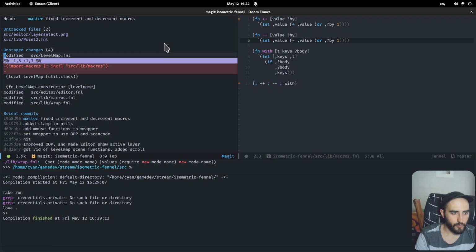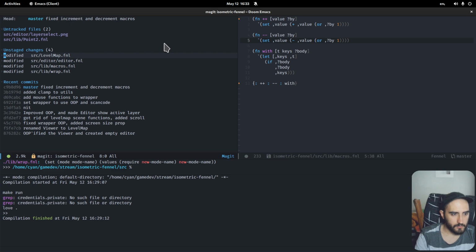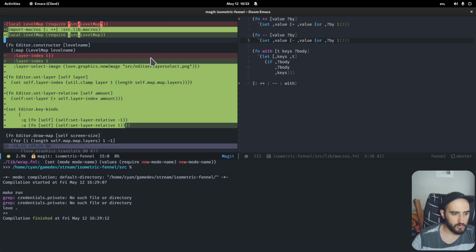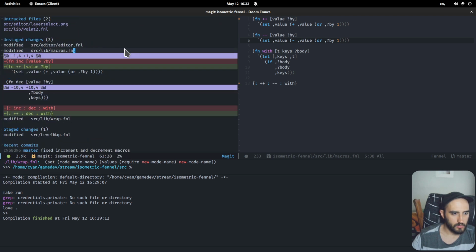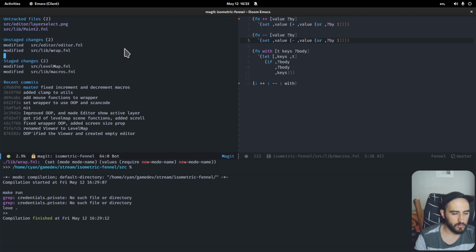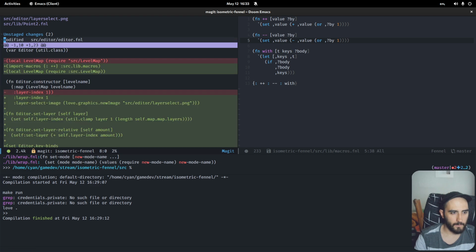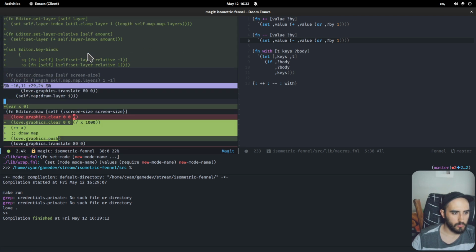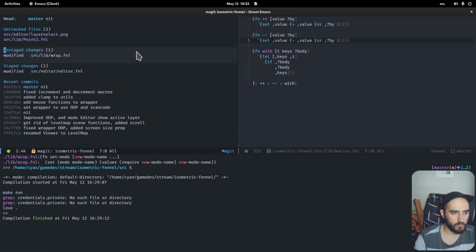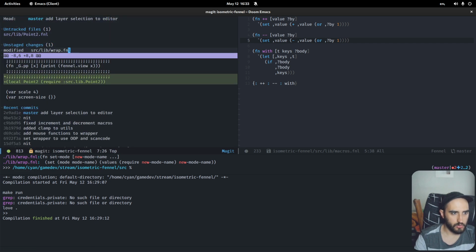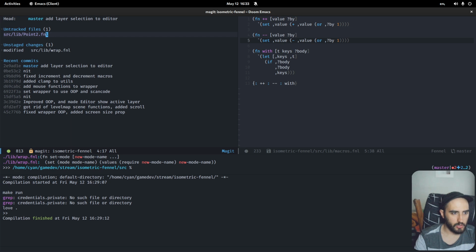But it's another nit. Nitpicks. Add layer selection to editor. Woo! And the point 2 I haven't tested yet, but yeah.